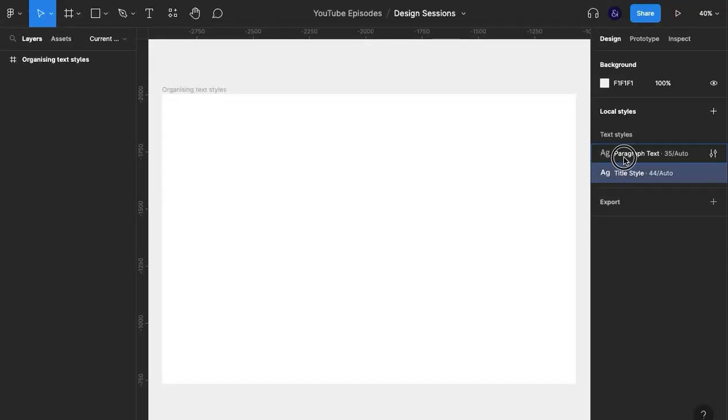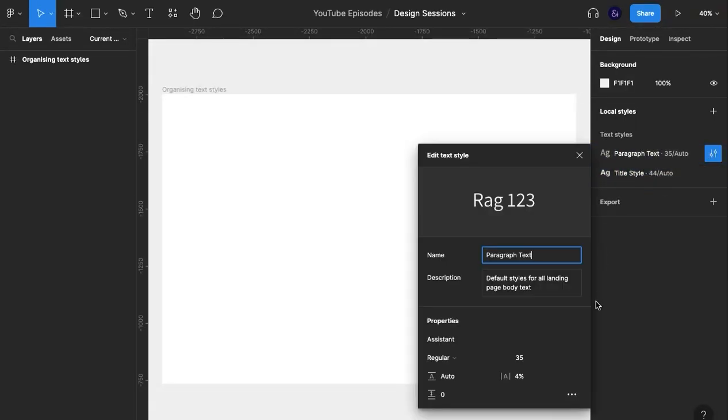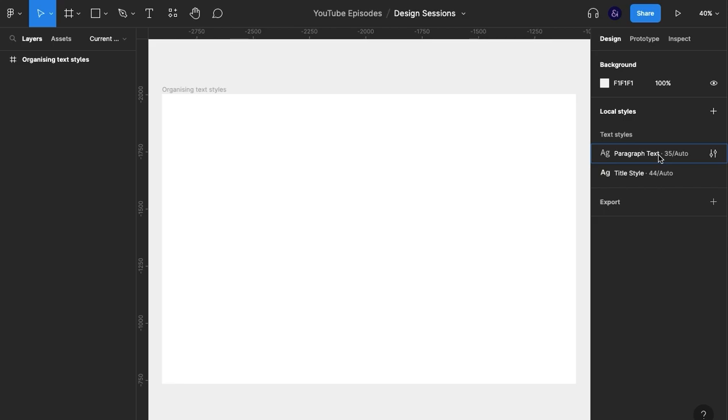Here are our textiles. There's one and there's two. When we hover over them, we have the opportunity to edit our textiles, which is fine. And if we right click, we'll see cut style, delete style, edit style, and add new folder. If we click that first one, we can call this user journey one. And if we click that one and add a new folder, we can call this user journey two.